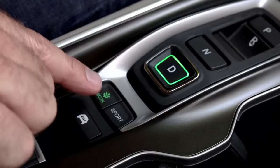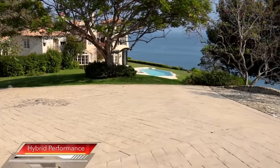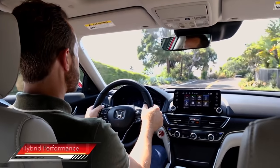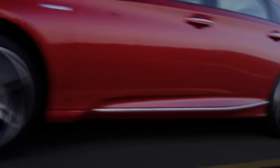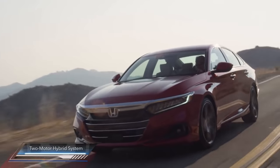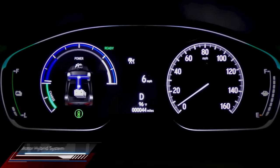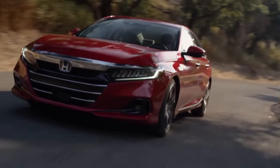The Accord Hybrid benefits from a number of updates for the 2021 model year. Those updates begin with notable improvements Honda engineers have made to the way the Accord Hybrid drives. The Hybrid also has more direct and immediate throttle response and a more natural acceleration feeling as power climbs smoothly in concert with engine RPMs. And Honda's two-motor hybrid system spends more time powered solely by its electric motor, leaving the engine off for a smooth and refined driving experience.